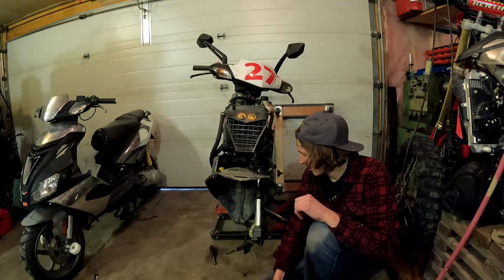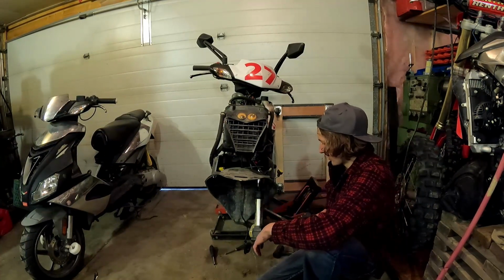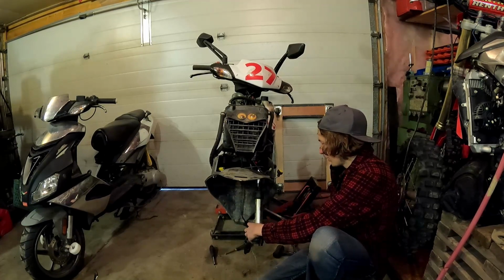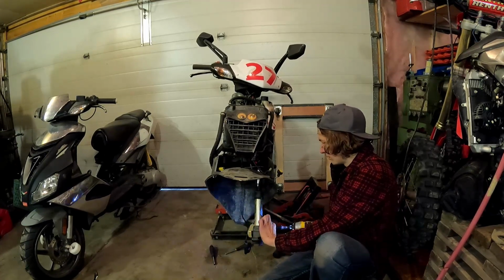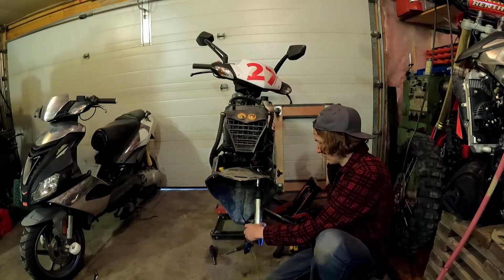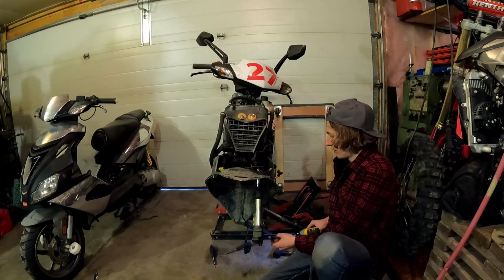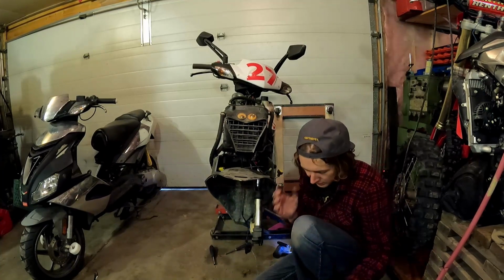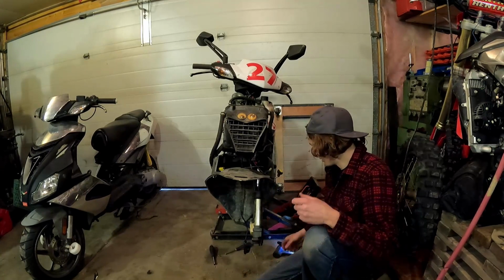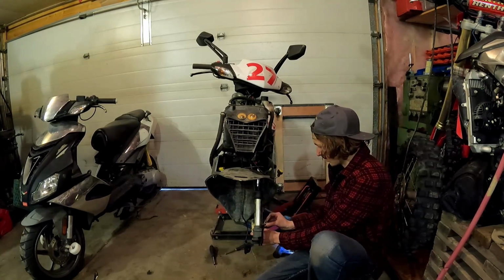Alright, working on getting the forks off. I just got one more to go. Disconnect the brake caliper with the 10mm. Just leave it dangling by the hose. You're definitely supposed to use a bungee or something to support that so it's not hanging by the line, but whatever.